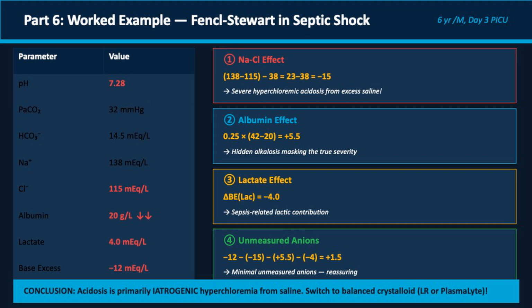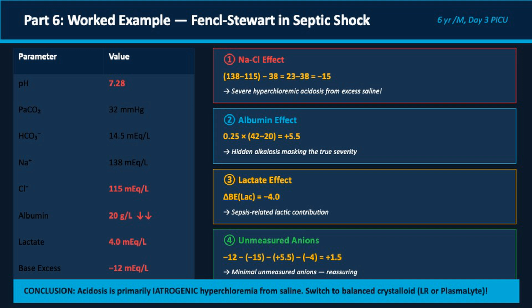So let's do the traditional analysis first. The ABG picture shows metabolic acidosis with appropriate compensation. And if we calculate the anion gap, it is equal to 8.5, which is a normal anion gap. So traditional analysis says move on. But wait, when you correct the anion gap for albumin, it comes out to be 13.5, which is a high anion gap. That means there are unmeasured anions.